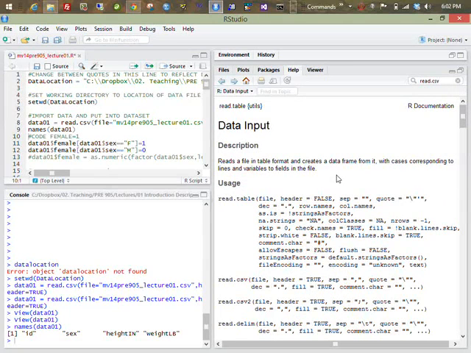So anytime you see this, these are all the things that you can put in parentheses in your function. Right? It'll say file, that's your file name. Header, that's whether the first line is a header. But if you see header equals true, that means if you don't put that in there, it will still run. It will just assume it's true. There's a header row. So to answer your question, header is true by default in read.csv. I put it in. There's nothing wrong to keep it in there just to double check. But then all these other things show up as well.